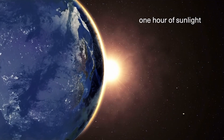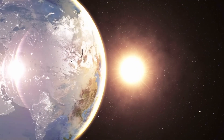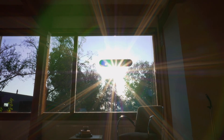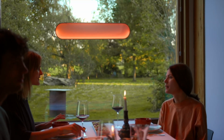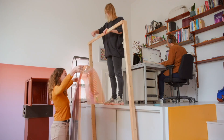This project started through a fascination with solar design. One hour of sunlight produces the total energy consumption needed for everyone on the planet for an entire year. There is so much potential, but we still see solar as a technology, when actually producing energy can be beautiful and well made.